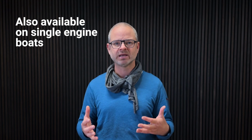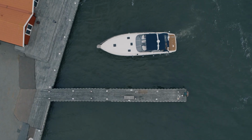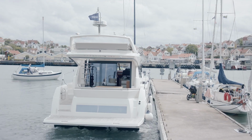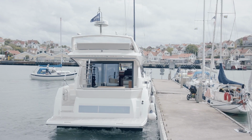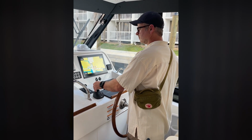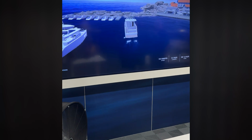It allows for the dual propeller systems to operate independently along with the thrusters to provide this really clear sense of precision and control. What it really does is it slows everything down, as you can see. Before heading out for my test on the MGM43, I spent a little time refamiliarizing myself with assisted docking in Volvo Penta's simulator. At the heart of the system is the joystick and the display.